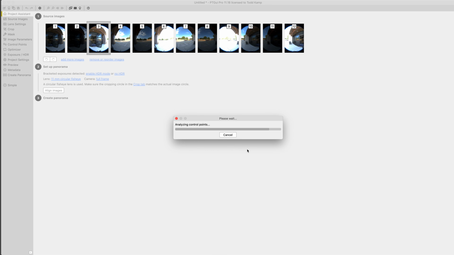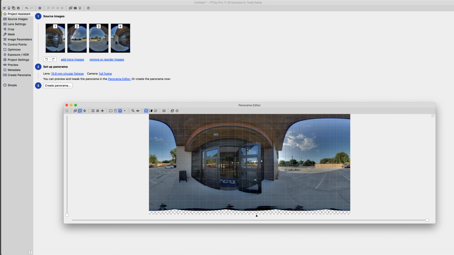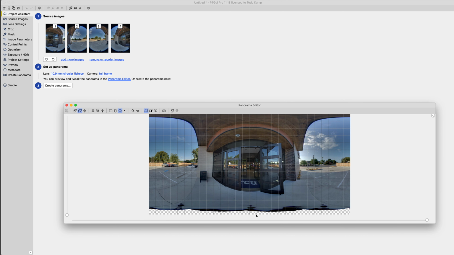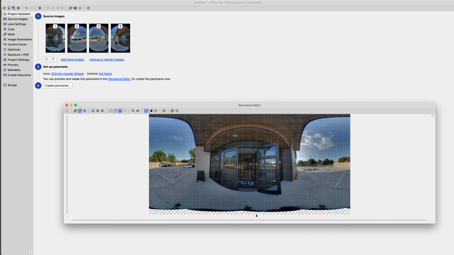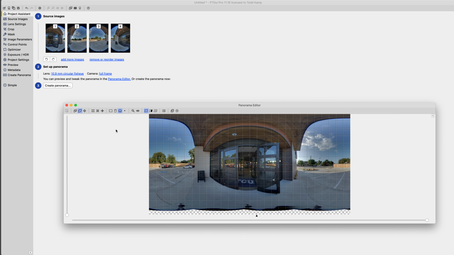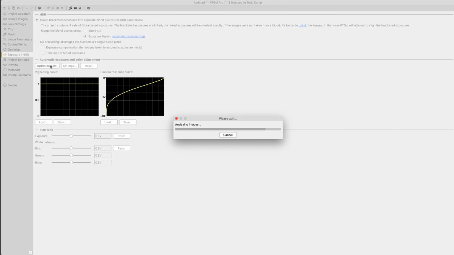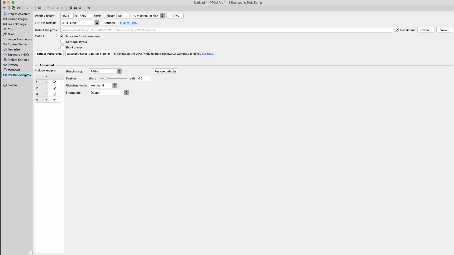That was a fast one. And like I said before, we can center that front door up. I like to make it look pretty symmetrical. Just looks better when it's solo. That's it. Looks good. It's a little bit dark. Not too bad. I would just do that and just optimize it and then correct it in Lightroom. Make that 5,000. So all the panoramas are the exact same size.